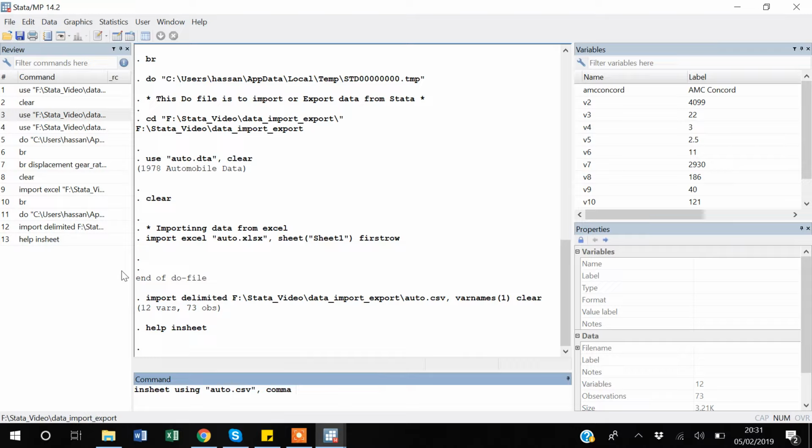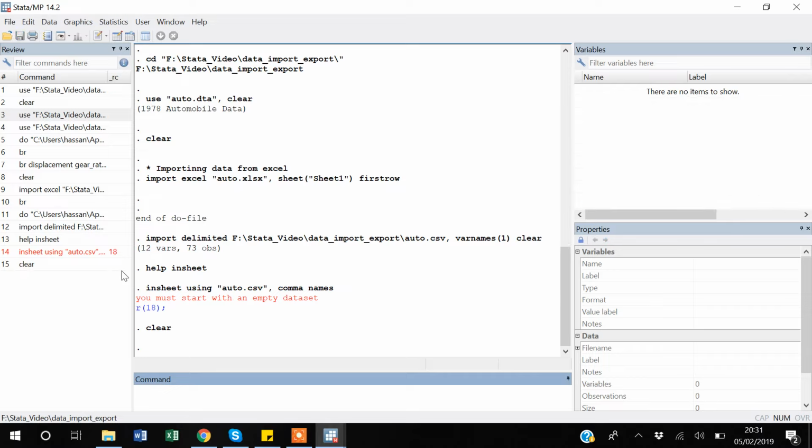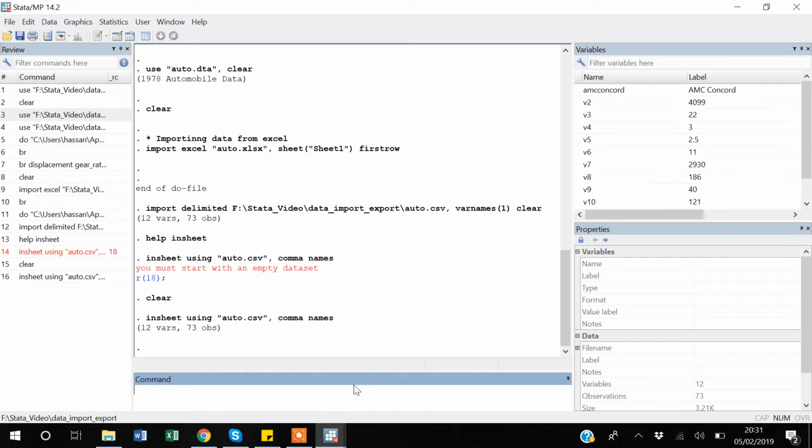The first row should be considered as variable names, so I just need to write names. And again I'm getting an error that there is already a dataset, so I have to enter clear here first, then page up to return, go back to the same command, and then insheet. So as you can see, now I have a new insheet dataset.